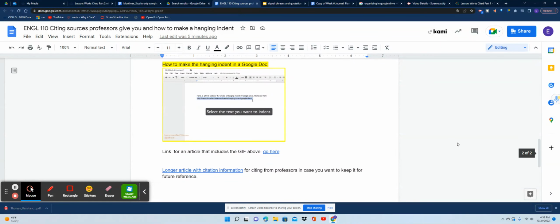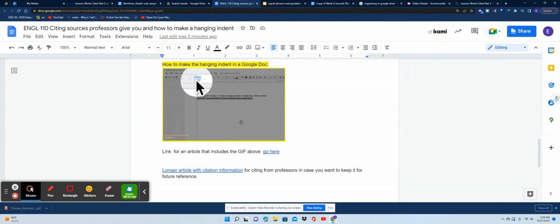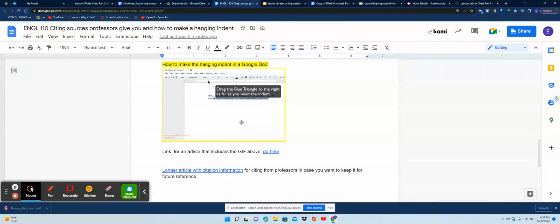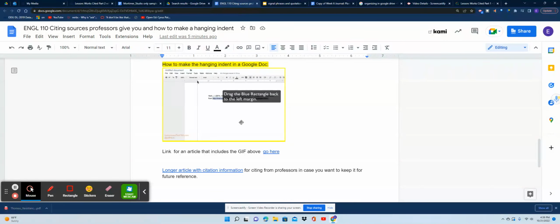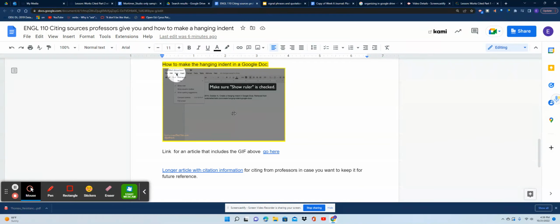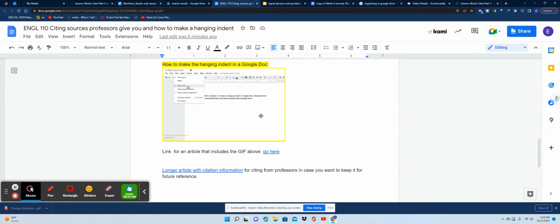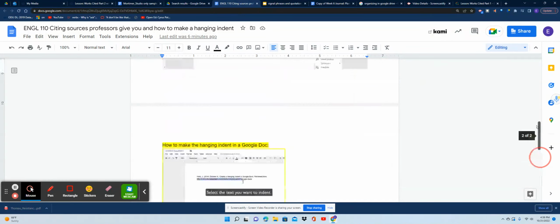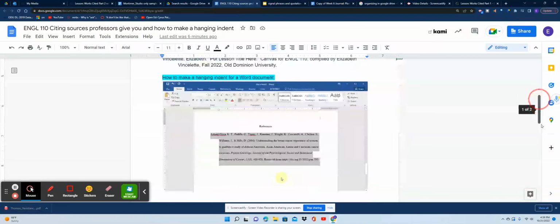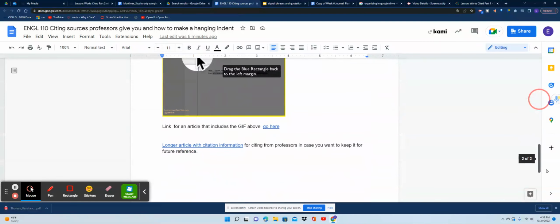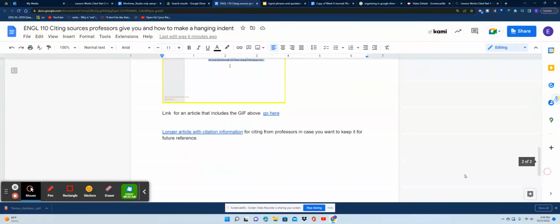Most of you are working in Google Docs. A lot of my students choose to do that. There are a couple of different ways to make a hanging indent in a Google Doc. You can see one here on my screen right now that uses the ruler and the slider. There is another way to do it that I actually don't have in this document, so I'm going to go ahead and add it right now underneath the part here on doing it with the slider.